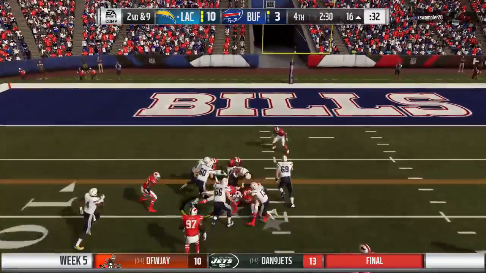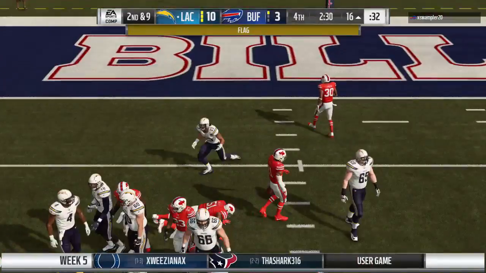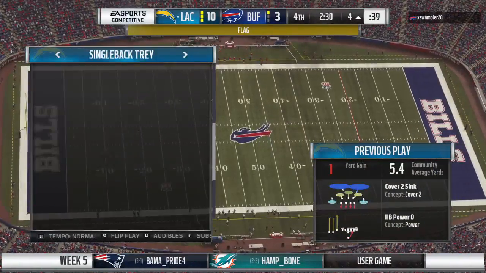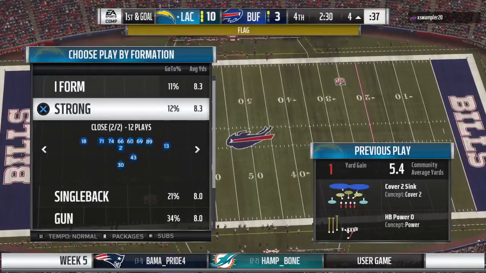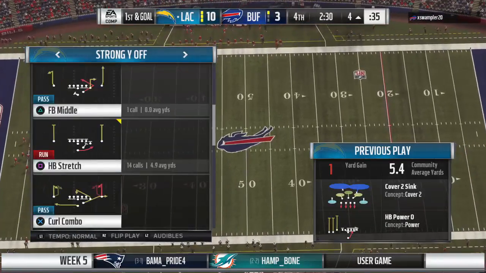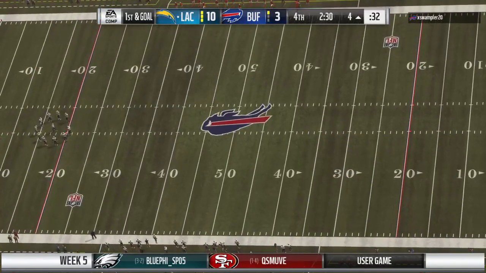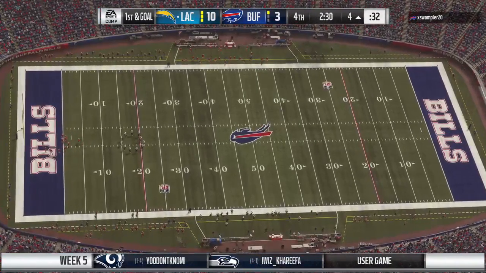Henry. And, oh, he's going to be brought down by the face mask. Here come the flags. This is going to get him a 1st down. Trailing in the 4th, this close of a game, that's a penalty you just can't afford. It's an absolute killer, and it's one that drives coaches and teammates insane.